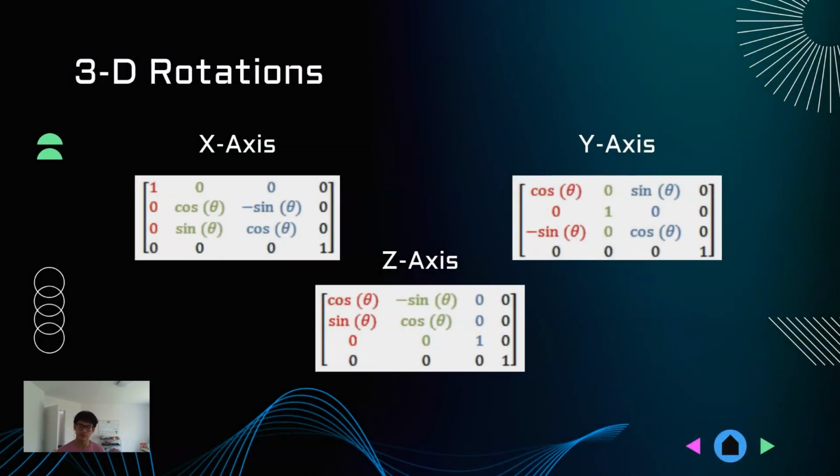Now let's talk about it in a 3D sense. Remember, in a 3D context, we tend to use 4D vectors. We tend to use the homogeneous coordinate system. So the difference here is the inclusion of that w component. Recall that when w equals 1, the homogeneous coordinate represents a point. Notice how all these transformation matrices have a w component value of 1. The presence of this 1 is crucial to maintaining the position of the object in the vector space. We don't want to switch it back and forth. We want to keep the object as a whole, essentially.